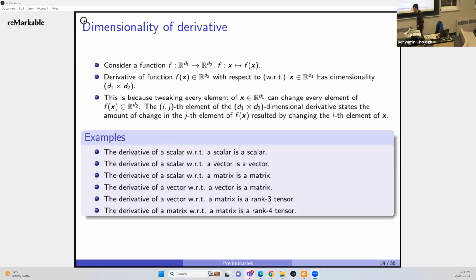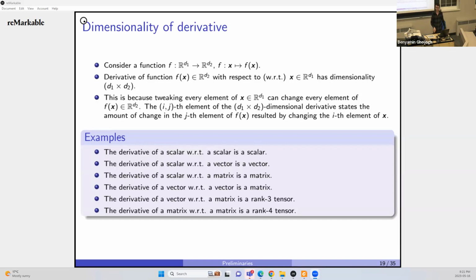Assume I say derivative of A with respect to B. Mathematically speaking, it means tweak, change, modify B a bit, and see how much it modifies A. How much the tweaking of B affects A. So now, high school derivative. Derivative of A with respect to B, A and B are both scalars. Of course, the output is a scalar, because whatever you do with B, it changes A. And that can be seen as a scalar thing.